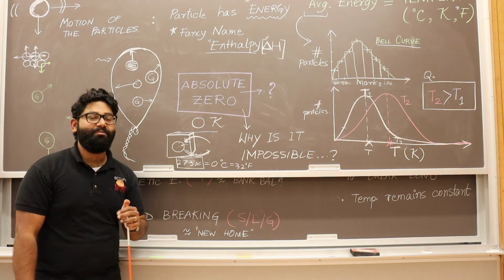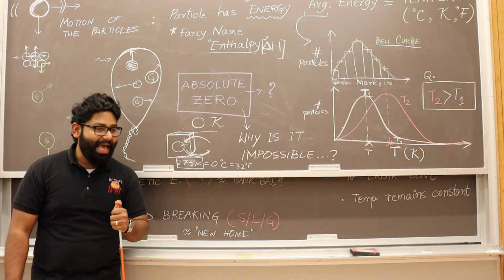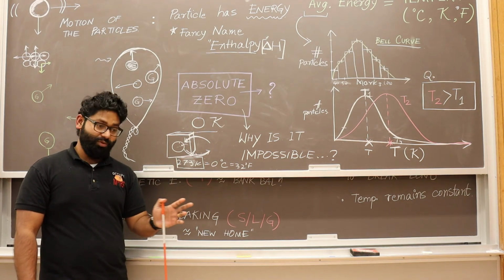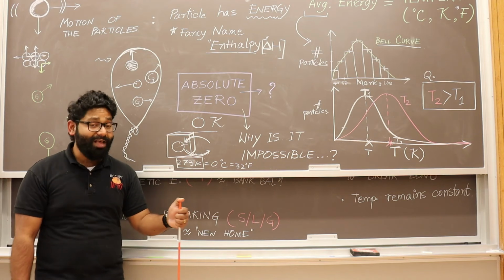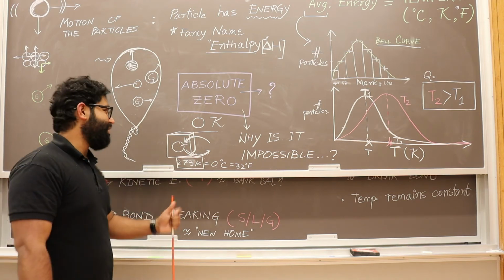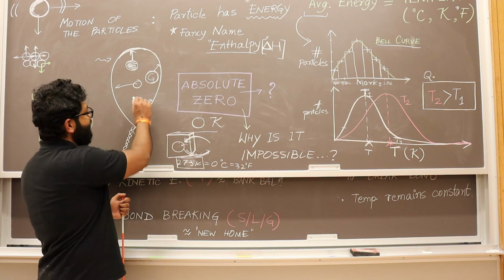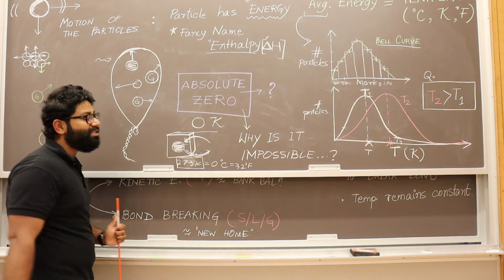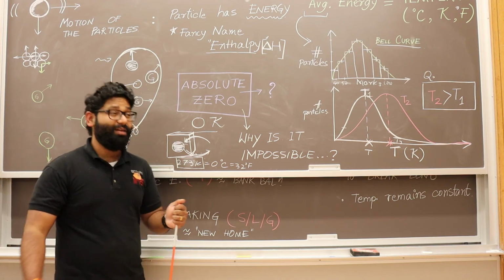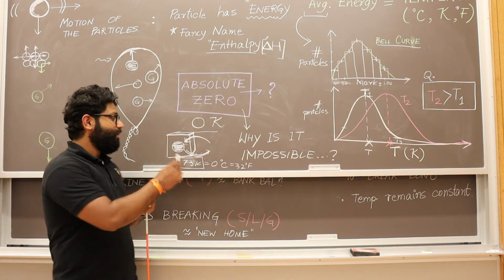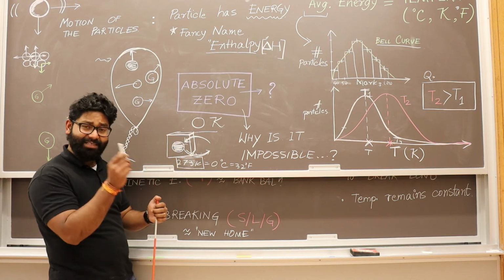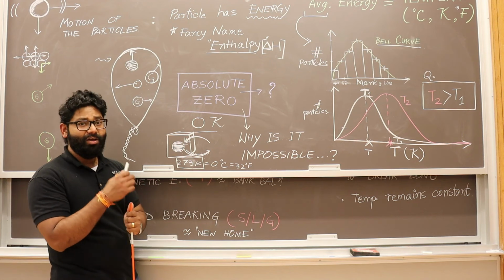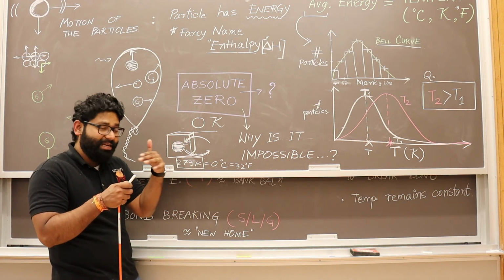Now, say you have the best freezer in the world and you want to take the temperature of a certain system to 0 Kelvin. Now, is it possible? We have to understand this, that this freezer, or say this balloon, is kept in the freezer. Now, this freezer must be kept in a room, right? You cannot keep it in the air, you have to keep it in a room. So the freezer is in direct physical contact with the room. The room is in physical contact with Earth.